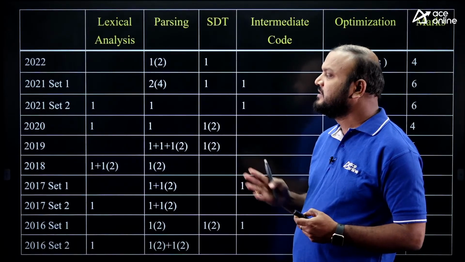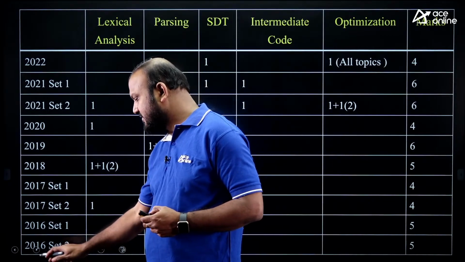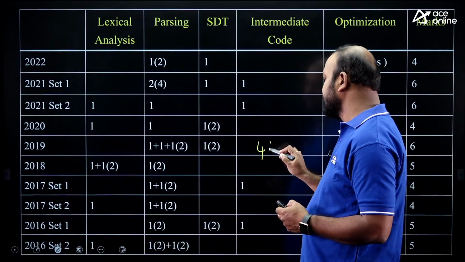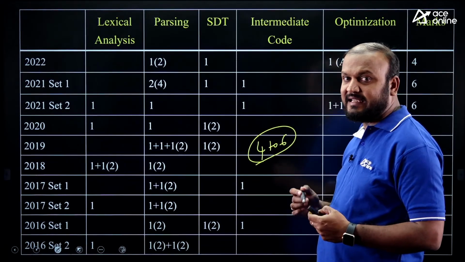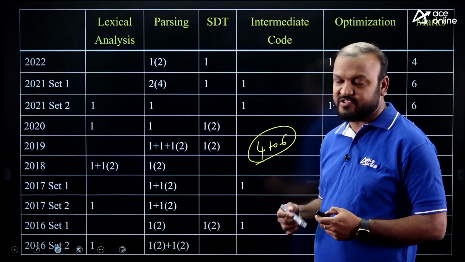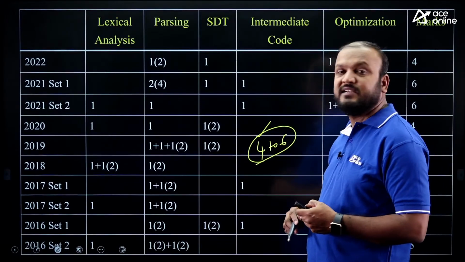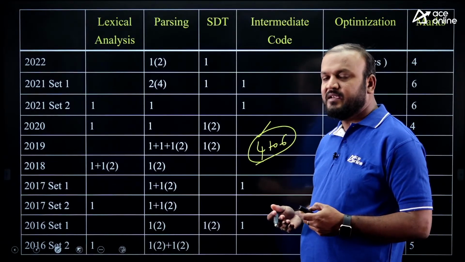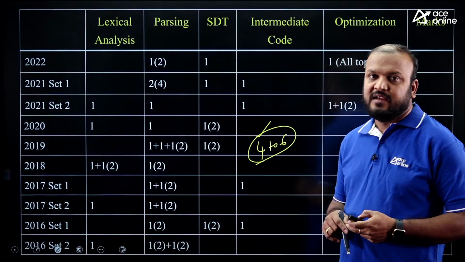As we have discussed, from compiler design you are going to get an average of 4 to 6 marks from the subject. And we can guess where these 4 to 6 marks questions are possible to come from. Almost 99% of the time we can guess what questions are going to come, because the majority of the questions are repeated in compiler design.